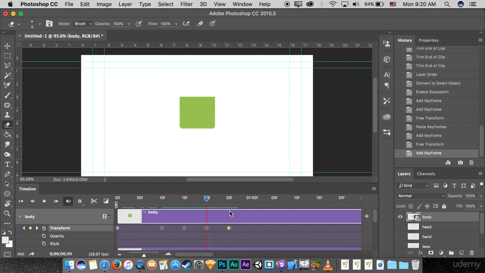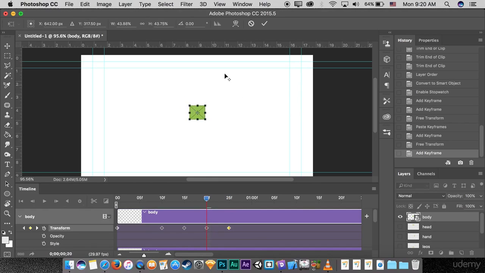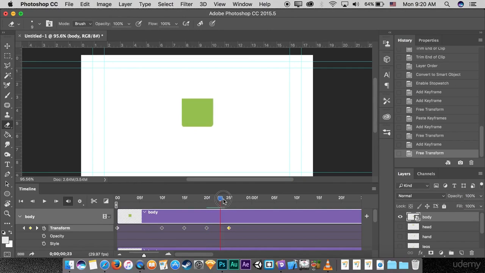If I change the first one, it will get back to the second one automatically. So press Ctrl T at these 20 frames here and just make it smaller like that. So it will bounce back during that time.